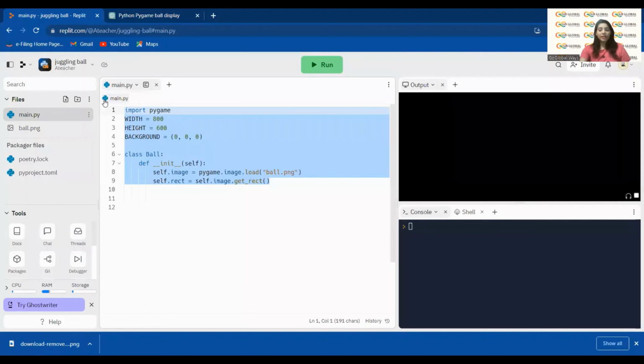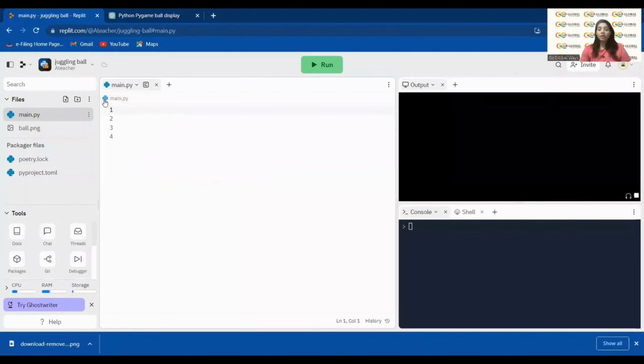So this is my screen and I will remove everything from the screen. You will open Replit, then you will go to Pygame as we open all the time. So the same procedure we will follow here as well. Now I will start writing the game with import pygame for making the juggling ball. There will be a ball. First I will create one ball, and when I click on the ball, something is going to happen with the ball, or the ball starts moving from top to bottom of the screen. This is what we are making, but first I want to create one simple ball onto the screen.